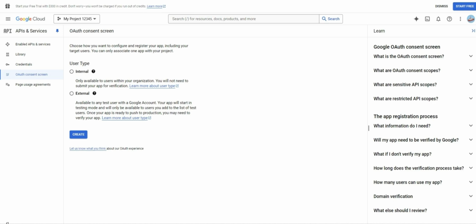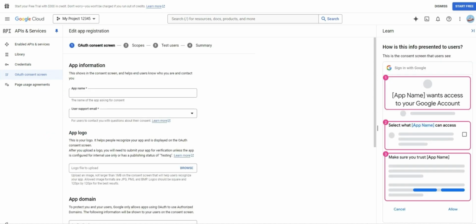From the OAuth Consent Screen, you'll want to select External and then Create. It will then walk you through the next steps, the first being app information. In step one, complete the app information by entering a name for your app. To keep things simple, it's probably best to just name this after your website where the sign-on will be used. After that, enter a contact email. This is the email that will be used for users to contact you with questions about their consent if needed. You can add a logo if desired, but it's not required.